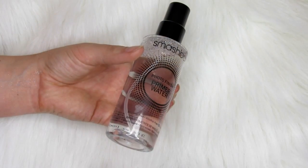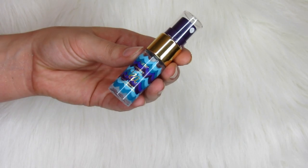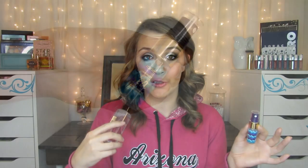Since my skin has decided it wants to be dry lately, I've really been loving using facial mist. The two I've been using a crazy amount are the Smashbox Primer Water and the Tarte Rain vs. the Sea Marine Boosting Mist. I use them both the same way — I spray on my face after I'm finished with my makeup to take down any powderiness and kind of meld everything together. I also like to use them throughout the day to rehydrate my face. The Smashbox Water I really like because it's not scented, so if you're sensitive to smell it's a great one. Also, the nozzle gives a really nice, fine, even mist with no little water droplets — it's perfect.